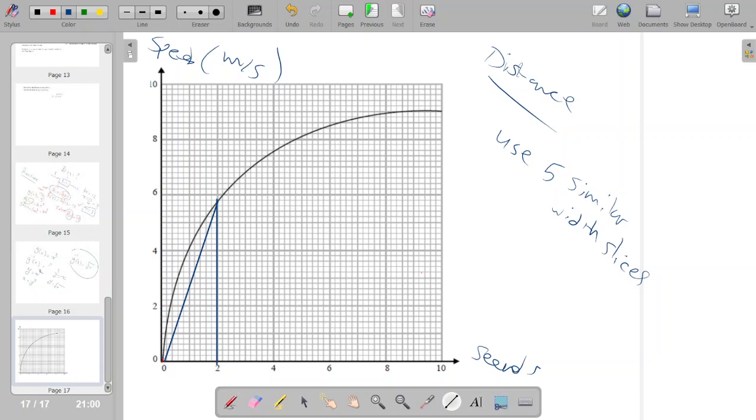And the other 4 slices, as you can see, they're going to be in the shape of a trapezium. The other 4 are going to start like this, and they're going to end up as a trapezium like this. So try to be more precise with this. You see how it goes. It's an estimation. It's not a precise science. Try to do it as neat as you can.